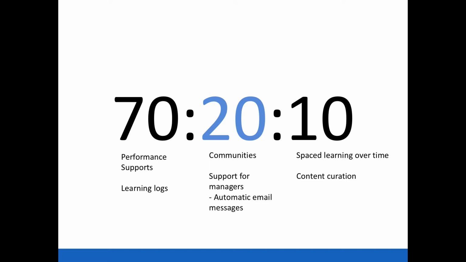These might be as simple as Evernote or Google Keep, where people can keep notes. They might be something like the 70-20 tool, and in actual fact, in Sprout Labs' content and authoring system at the moment, we're developing a learning log feature as well. Some of these things sometimes cross over into the 20, learning from others and from peers, and especially your manager.